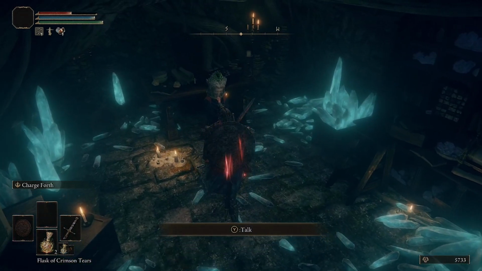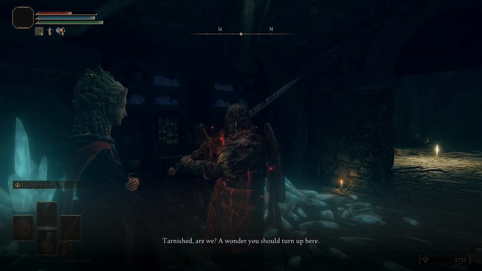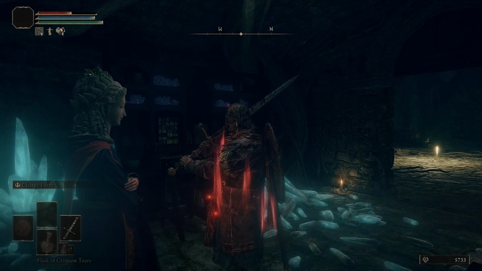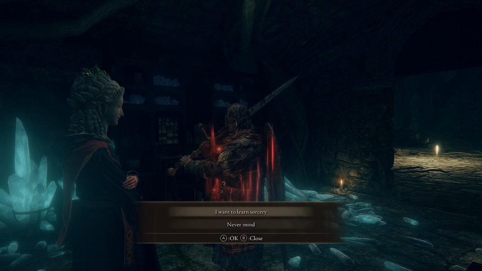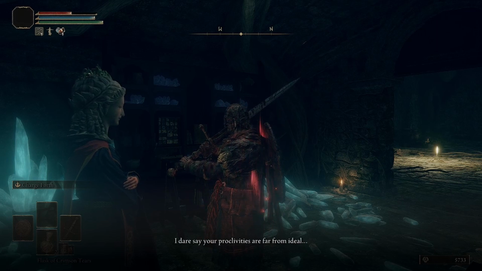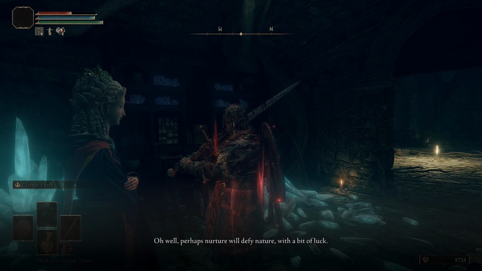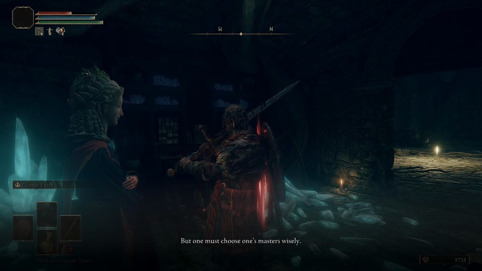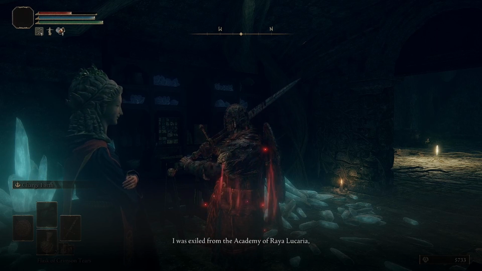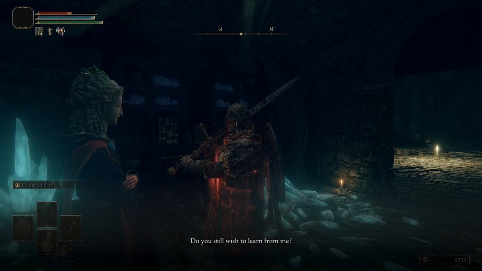Oh, hello, Miss Tarnished, are we? No wonder you should turn up here. I am Sellen, a sorcerer, quite plainly. Why are you here? I want to learn sorcery. Ah, a yen for glintstone sorceries. I dare say your proclivities are far from ideal. Oh well, perhaps nurture will defy nature, with a bit of luck. But one must choose one's masters wisely. I was exiled from the Academy of Raya Lucaria as a reviled, apostate witch. Do you still wish to learn from me?